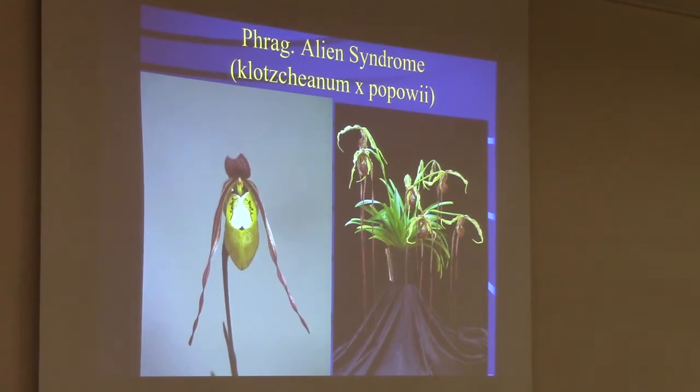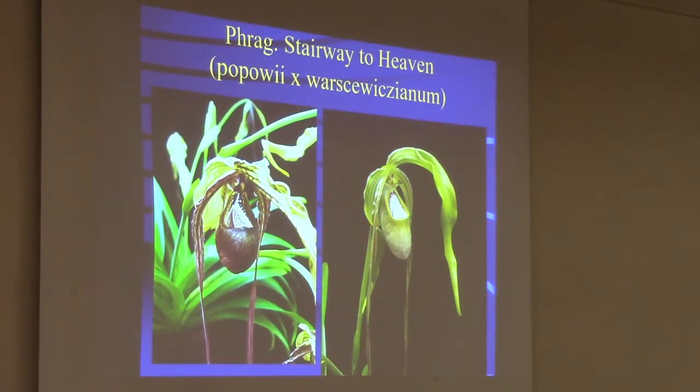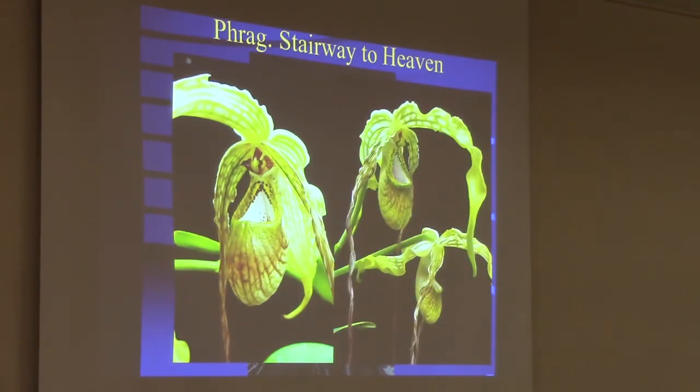Clotzianum is a very cool little species, and it made a plant that was basically compact with the same shape as Clotzianum but enhanced features. Stairway to Heaven is Klotzchianum and Warscewiczii crossed together — it makes a great plant that grows faster and better than both parents. But funny enough, this is a close-up of it next to a close-up of caudatum — they look almost identical. It makes you wonder if caudatum is maybe an old natural hybrid between both parents. I made a hybrid with this and thought it would be fitting to name it Highway to Hell, but my father registered it and named it after somebody he knew in England.